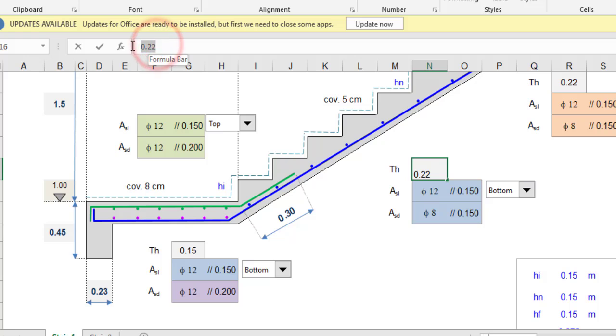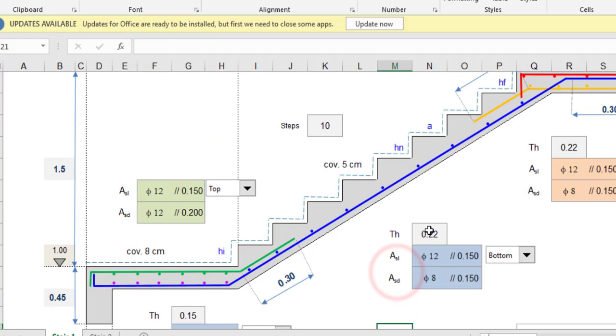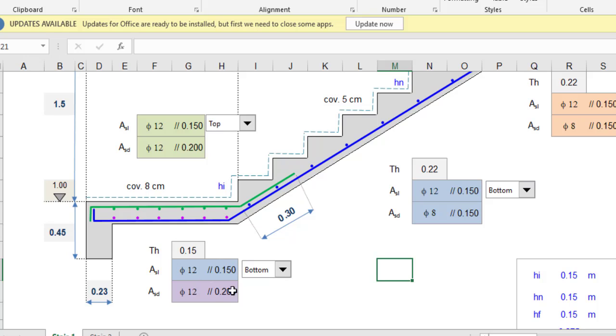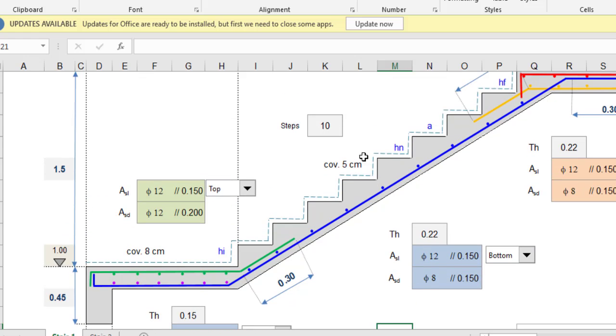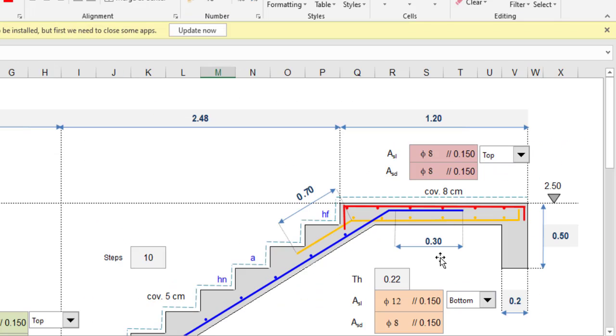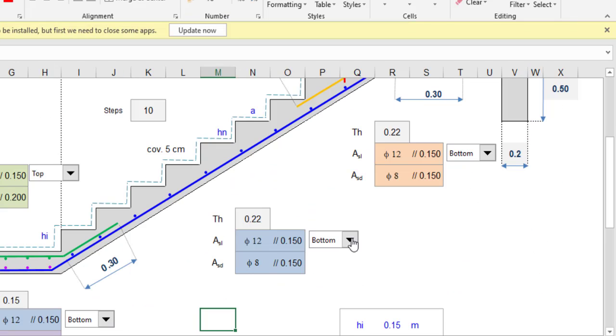I'll make the thickness. Now the thickness you are seeing here, obviously you can see where this is placed. This particular box has to do with the landing. You can see the position where it is placed. Also, this one has to do with the landing, because if you check it, you see it is parallel to this landing. Now looking at this one, you can see it is parallel to the flight, which means the waist. And then this one has to do with this last landing. So that should not be a confusion. That is why it is placed at those positions, so you'll be able to recognize which is for which.